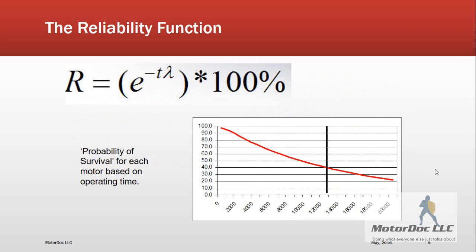The information can be put into the reliability function, which is e raised to the negative time times lambda, or failure rate. By looking at a series of times, a curve can be drawn that represents the survivability of the equipment over time. For instance, with the information previously discussed, we can see that in this instance, the equipment has a 37.7% chance of operating at 40,000 or 13,000 hours.